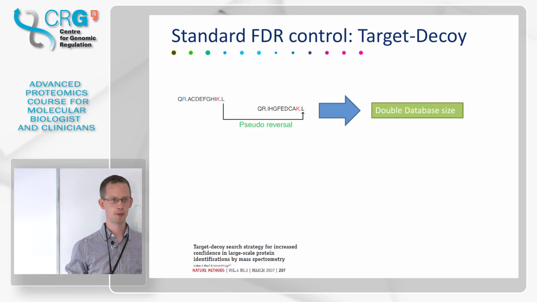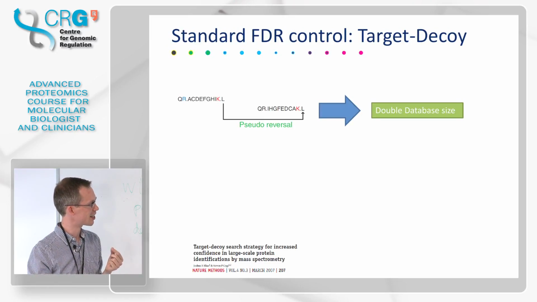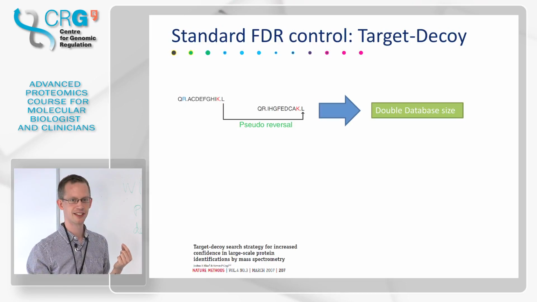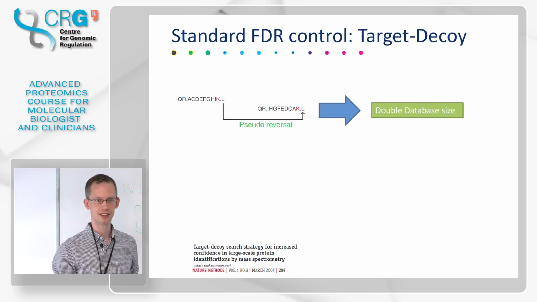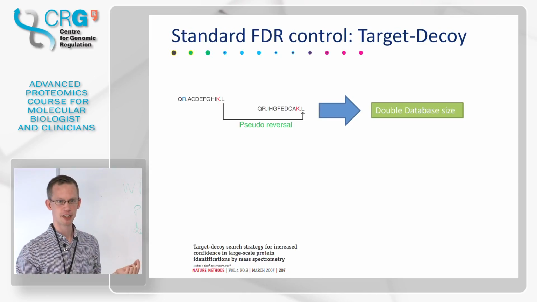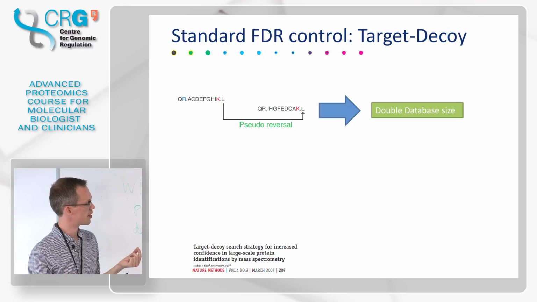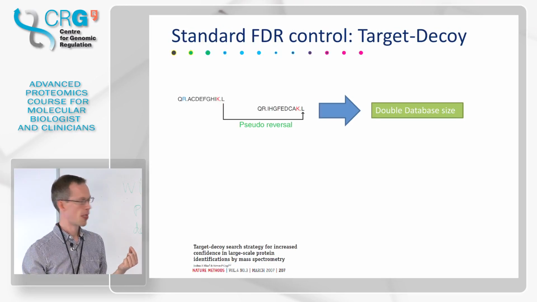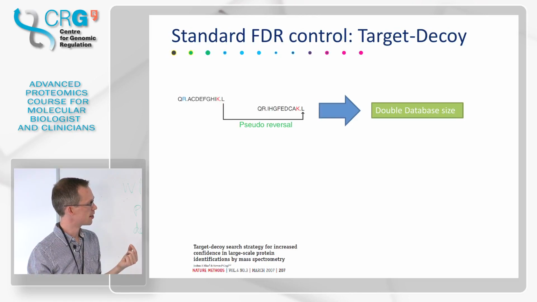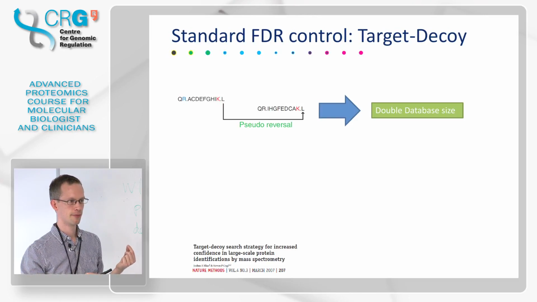There's a reason for this. The problem is if we also swapped the arginine and lysine, then the peptide mass changes. But in this way, we keep the peptide mass intact. Does that make sense? You can try this peptide here. It weighs exactly the same as this peptide here. If we had also swapped the arginine and lysine, it would not. So that's why we use this small trick of keeping it.